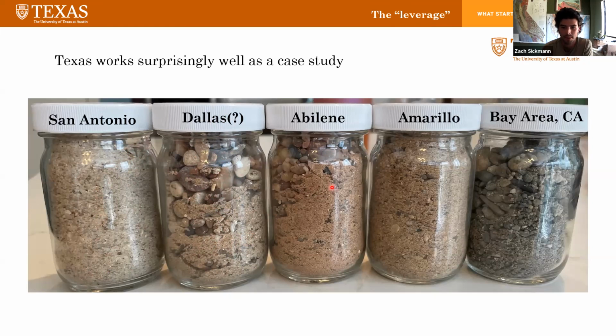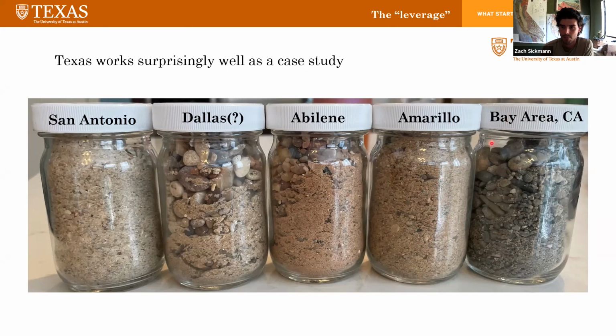The Abilene plant produces a really pretty pink sand that's very distinct, very easy to distinguish from the other areas with just the naked eye. Amarillo here produces a slightly different sand composition, but a pretty similar gravel composition. And then I don't have a picture of the jar from the West Houston plant, but I'll show a zoomed-in photo of what it looks like. But it's just Colorado River sand. Like it's just Llano uplift, lots of potassium feldspar, quartz, basically pretty typical Colorado River mineralogy.